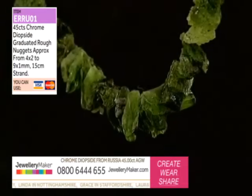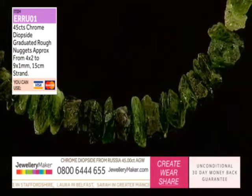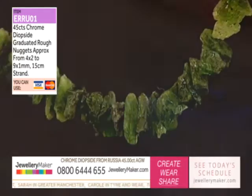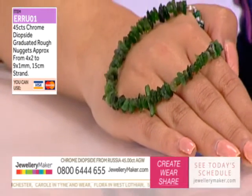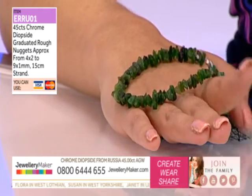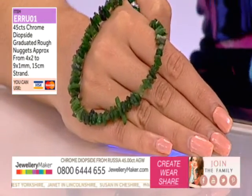If you're not sure about it, what I have here in front of me now is a place that's so cold, so difficult to get your hands on, that the miners actually refer to the coldness of the area as whisper of the stars temperature. So basically this is from a location in Russia. It's the one main location.